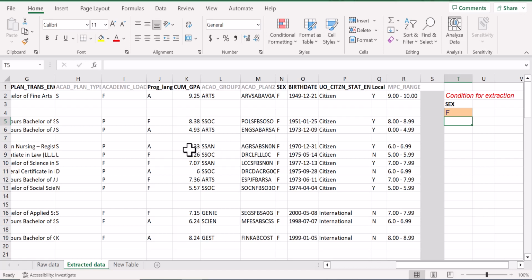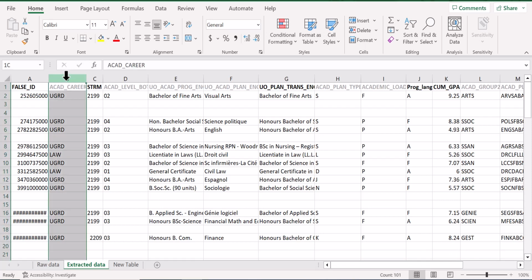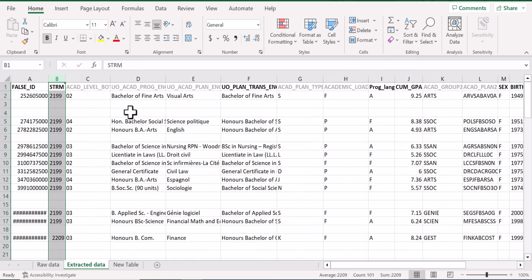Now at this point, we can simplify the extracted data table by deleting entire columns that we don't want. So I'm going to go back to the header row and select column B by clicking on the letter B and then deleting it. And you can see that the entire sheet condenses accordingly, but Excel is smart about it.